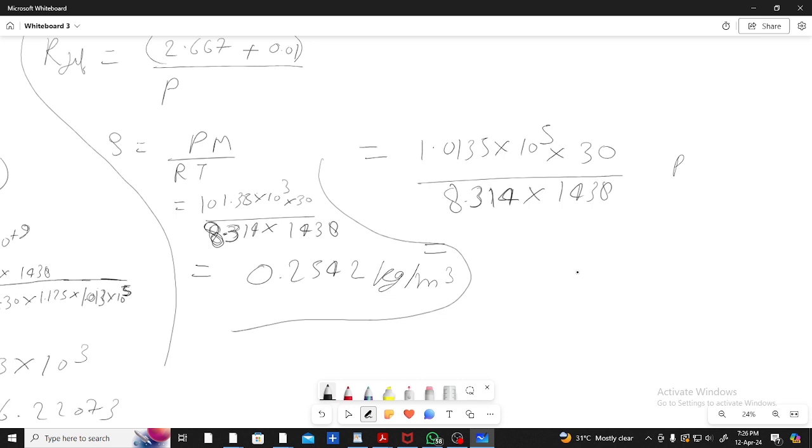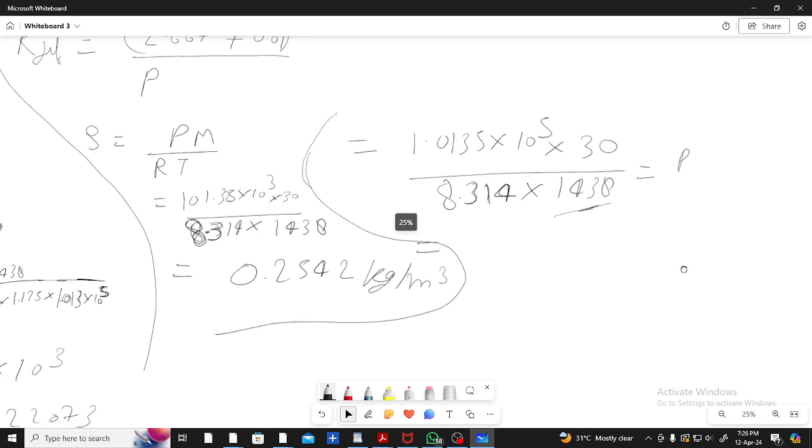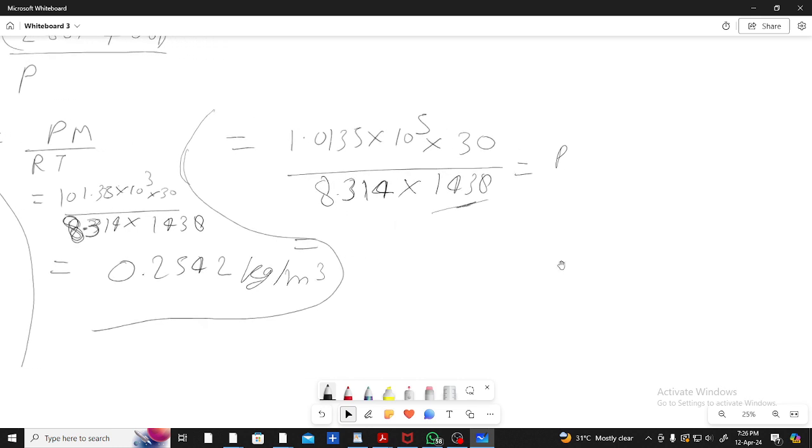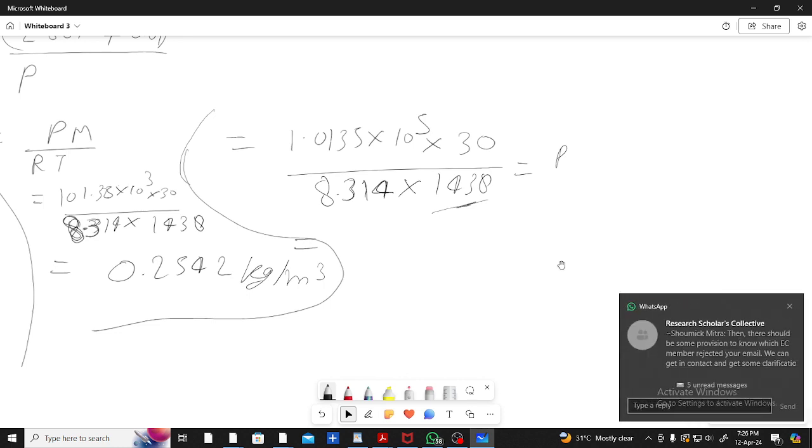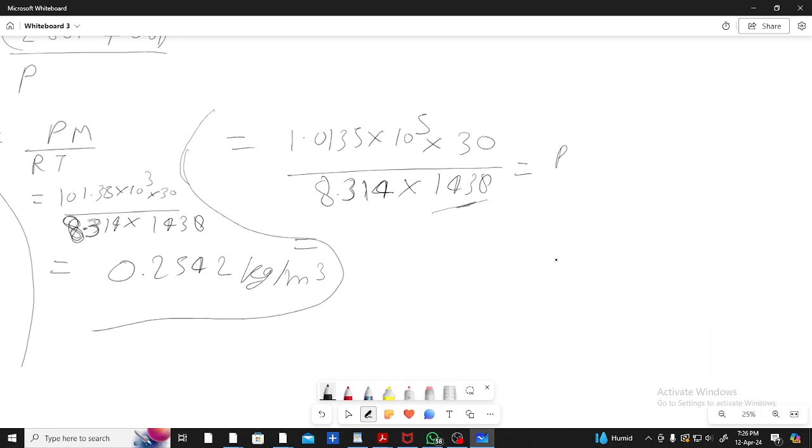Sir, the quantity that you are taking, 8.314, it will be now in the gram, that is in the joule per gram per Kelvin. I'm confused at this point. Sir, you have not converted all the units into Newton or joule. The quantity 8.314 is still in kilojoule only. We have to convert it into joule. That's what I am saying.